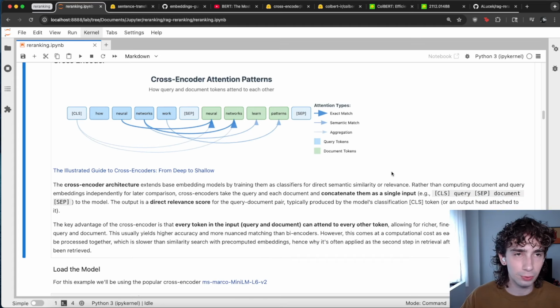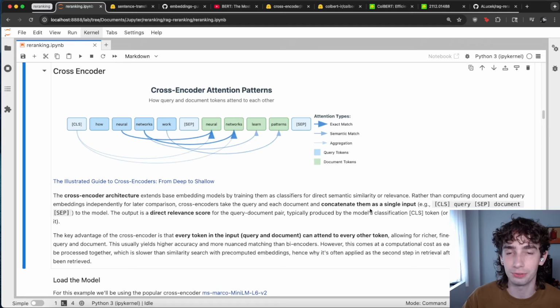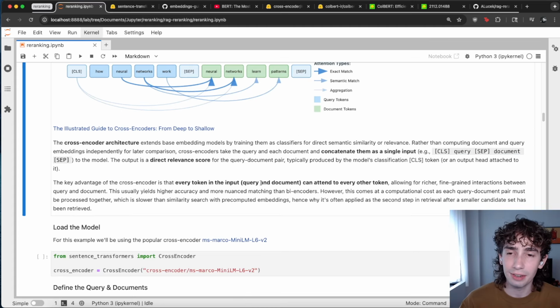And the benefit of doing this is we can rely on how the transformers and attention mechanisms within a base embedding model operate to do direct granular comparisons of the tokens within both the query and the document. Similar to how the initial embedding and encoding works, where each of the tokens of the input sequence attend to each other and create the final representation and vector, we're essentially going to use that now to compare the tokens of the query and the document together. And based on the understanding and additional classification training of the model, we can then output whether or not that query is relevant and to what degree to the document, essentially figuring out if pieces within the document answer the question of the query.